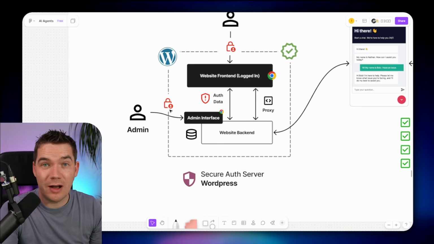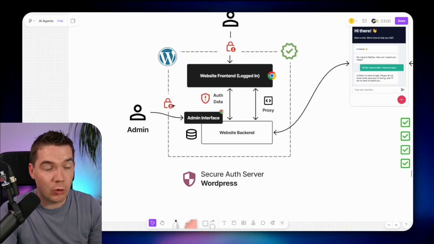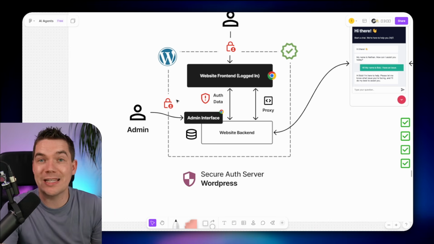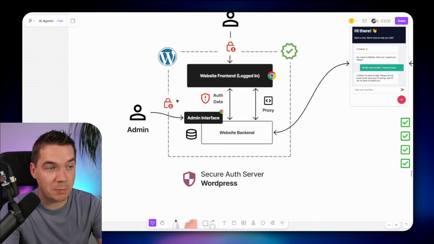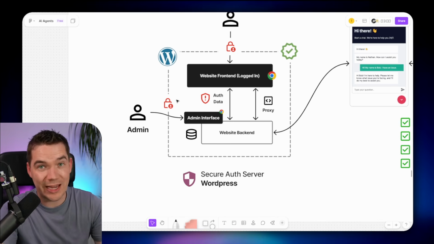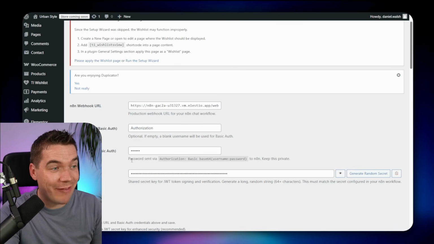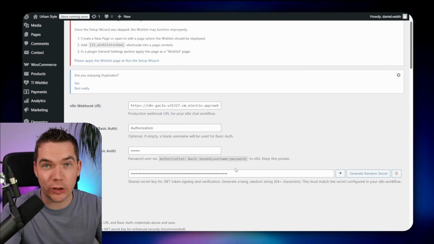The admin just logs in with the username and password, so it would make a lot of sense for a multi-factor authentication here. It would make sense for kind of complex password policies, so you can't have test123 as a password. Because once someone is able to log into the WordPress backend, they essentially have access to all of the passwords and secret keys that make this architecture secure.